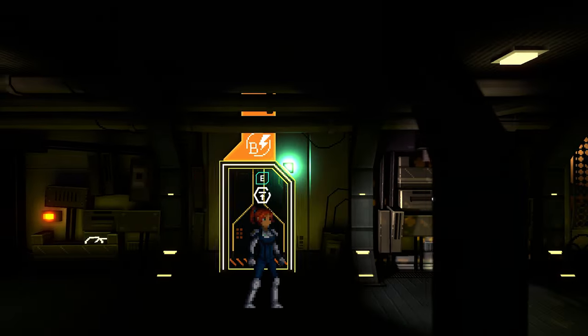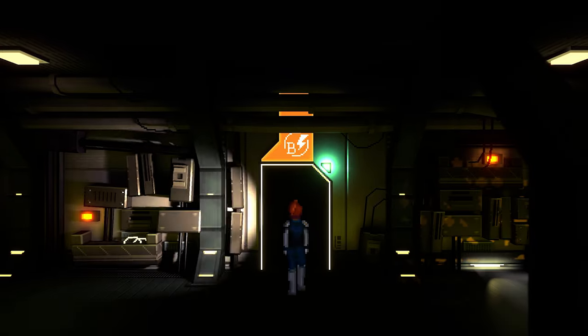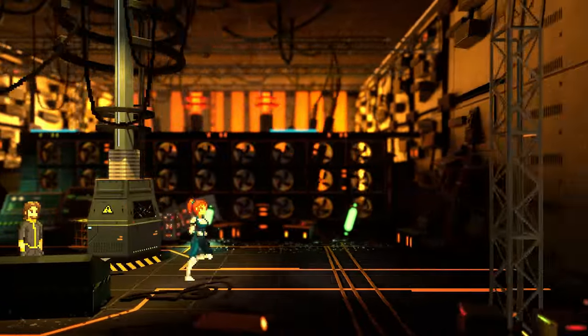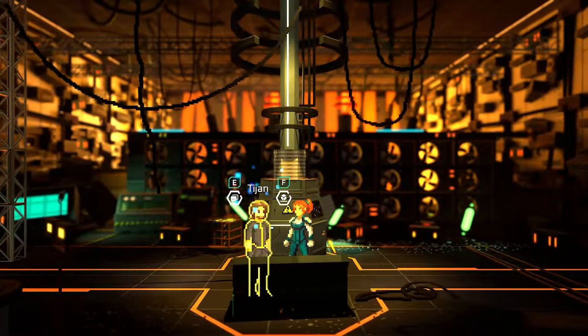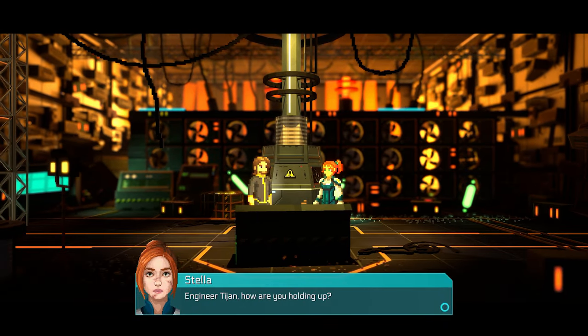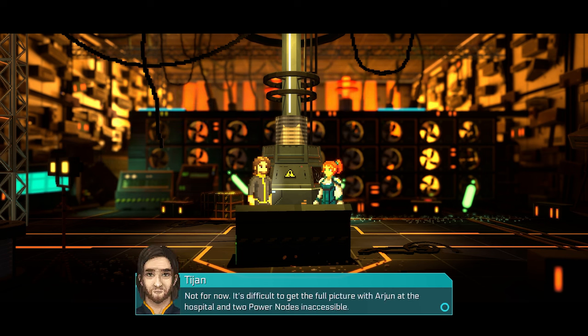I wonder if... I suppose we should look in here, really. Tijan, talk to me again. Engineer Tijan, how are you holding up? I feel okay, Chief, thank you. They patched me up at the hospital faster than I thought. Oh, that's good to hear. Did you have any new findings about the power outage? Not for now. It's difficult to get the full picture with Arjun at the hospital and two power nodes inaccessible. The captain messaged me directly earlier. I'll report to her as soon as I figure out anything relevant.